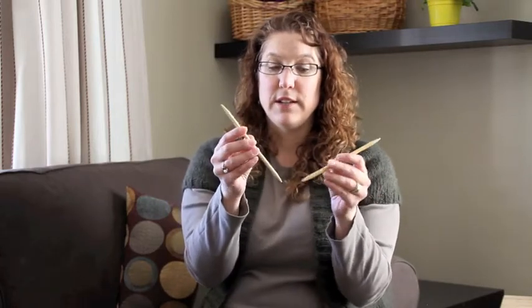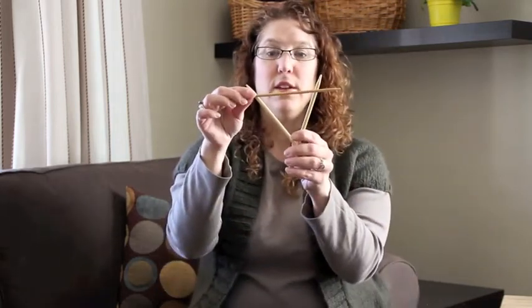You might also find what's called a circular needle. This is the same basic tips as the straight needle, only attached by a flexible fiber cord. Typically used for circular knitting where you keep going around and around without any seaming. But if you don't have room to carry a big needle, you can use this and just work back and forth. You can also find what's called a double pointed needle. I prefer these over a circular needle for smaller projects. You use three or four of these in combination to make a triangle and then use a separate needle to work around the outside to create a tube. These also all come — both the circulars and the double pointed — in wooden or metal varieties.